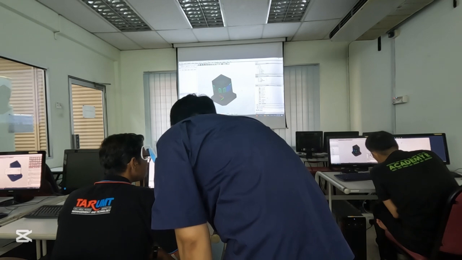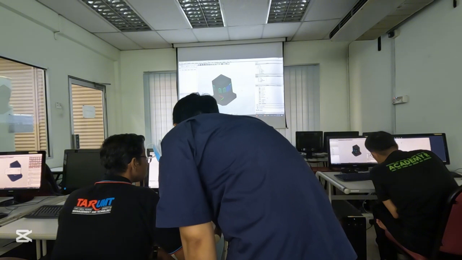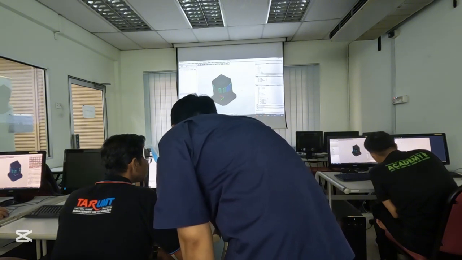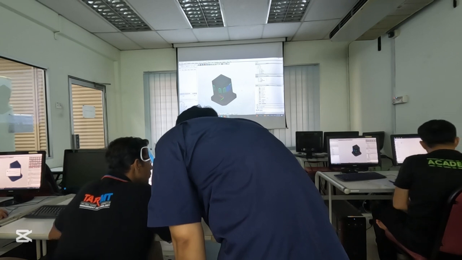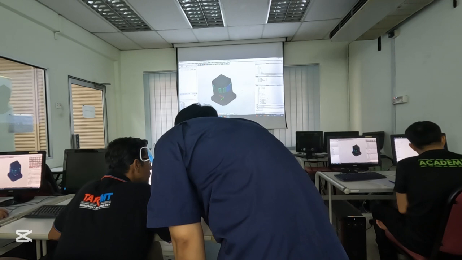So this is one. Of course there are some more things. Sometimes when you do the drawing, you put some dimension, and after we are done with the dimension, the whole thing looks like this. So this kind of dimension is for the user looking at colors.